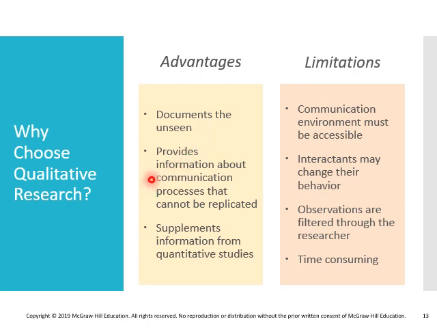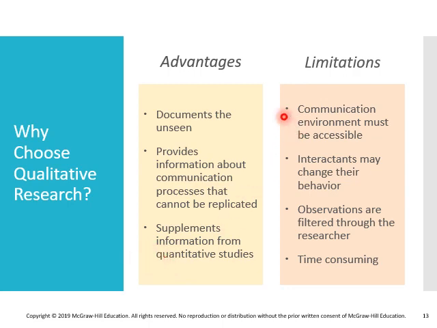Another advantage of qualitative research is that it allows us to document things or events that we can observe but that are typically difficult to replicate. So things that happen live, things that happen once off, that cannot be repeated in a very similar way multiple times. It also supplements quantitative studies because it provides the nuances and details of subjectivity that are missed by quantitative researchers.